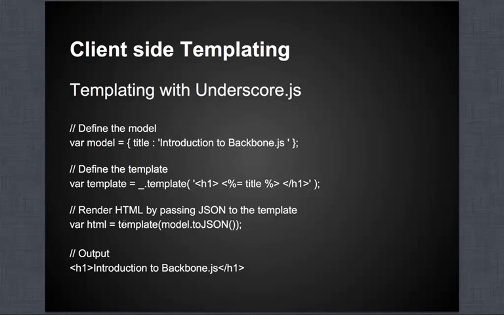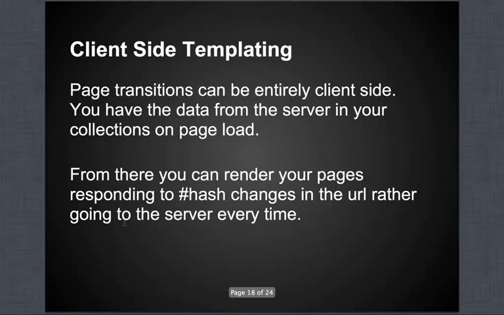So for Backbone views, this is always going to be how it happens. Take the model, take the collection, generate the JSON, combine it with the template, and then output it. It's just a framework that is data driven to generate that stuff. I alluded to this earlier, but the cool thing about this is everything is happening client side, so it's very, very fast.